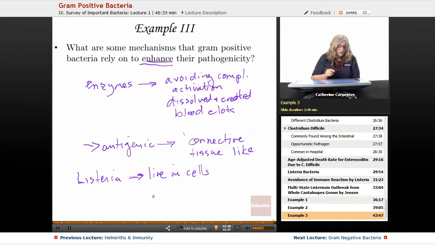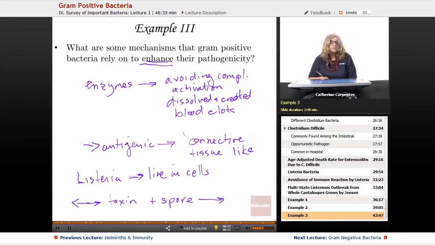But the final way, right, the final two ways, let's put it that way, are the toxin production and the spore formation. Right? And some of these bacteria, boy, they go straight from spore to toxin almost. Like the C. difficile, for instance, spore to toxin. Anthrax, spore to toxin. I mean, it just doesn't take a long time for those bacteria to realize they found themselves a great place, and boy, they just start producing toxin right away.